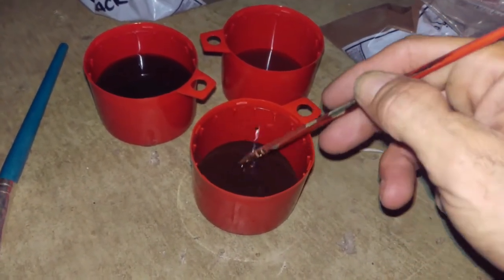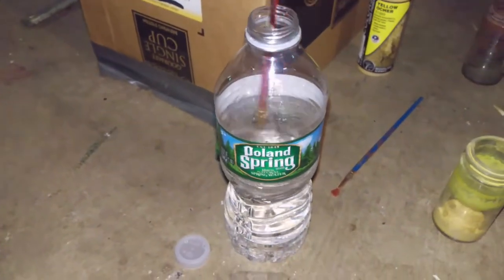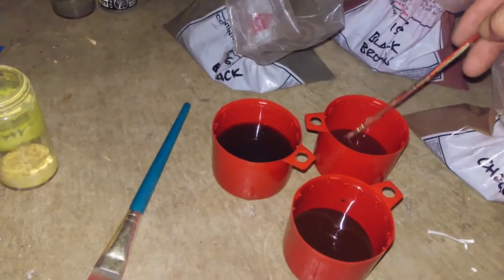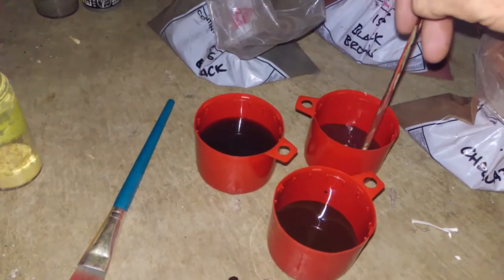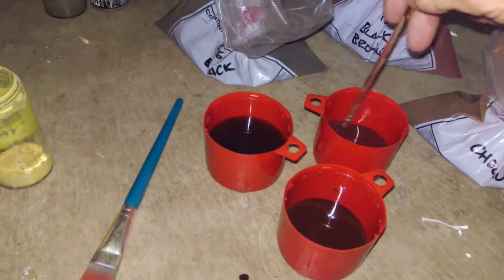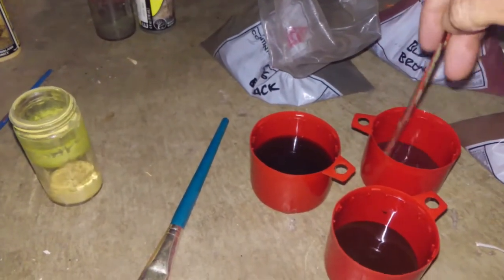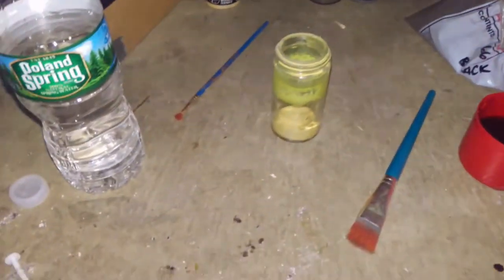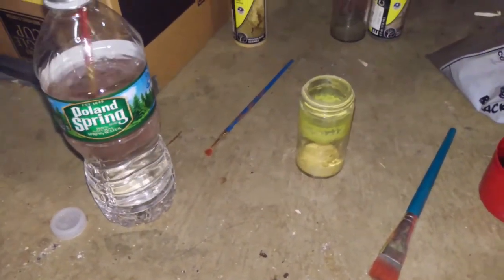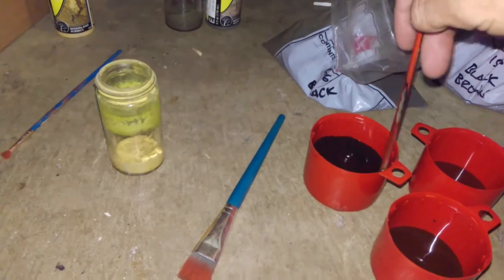Come over to the water, rinse it off so you don't contaminate it just yet. I mean, you can, but they're all dark colors except for the ochre over here. Don't forget about Woodland Scenics. Helps keep the hobby shops alive. And why not? Clean it off, and we'll go to the black. Make that a nice big wash.